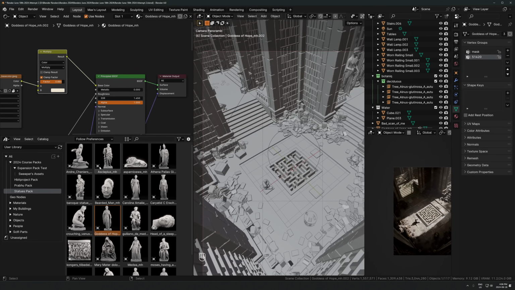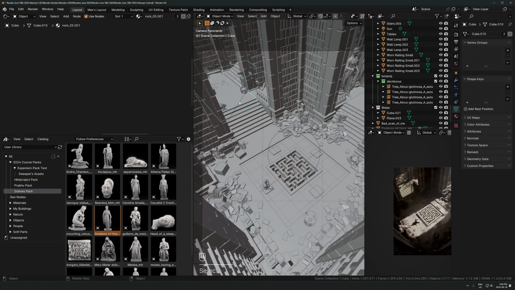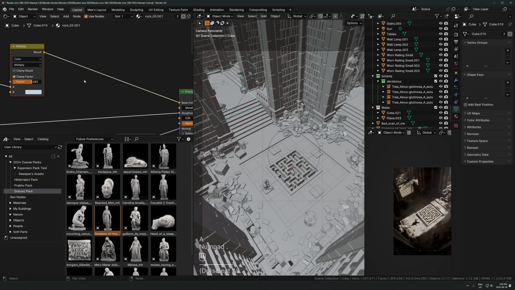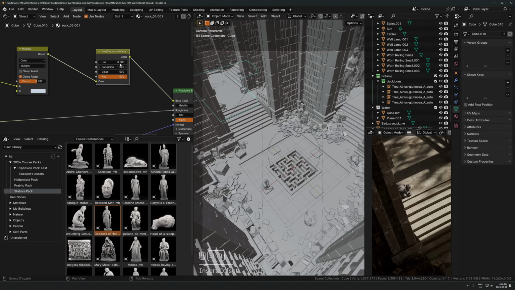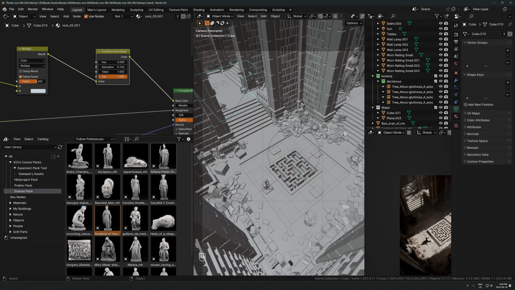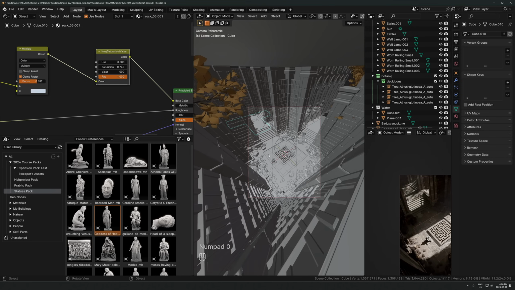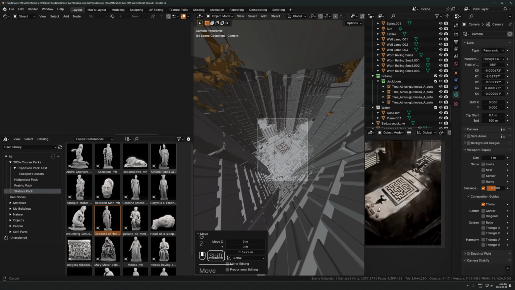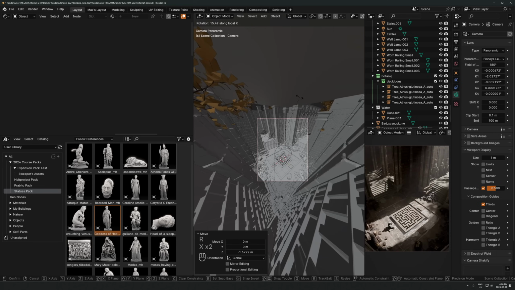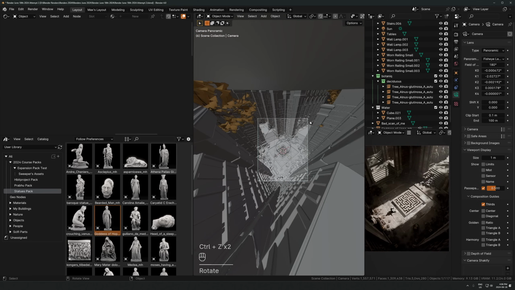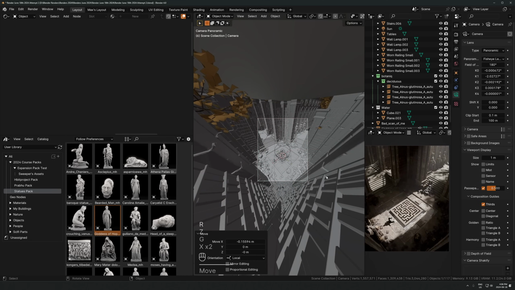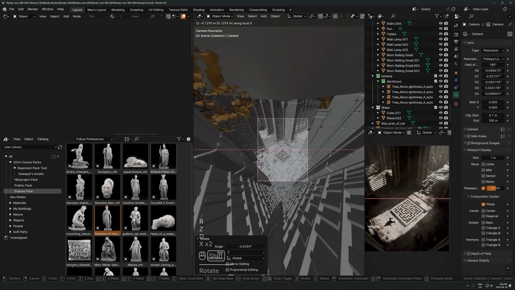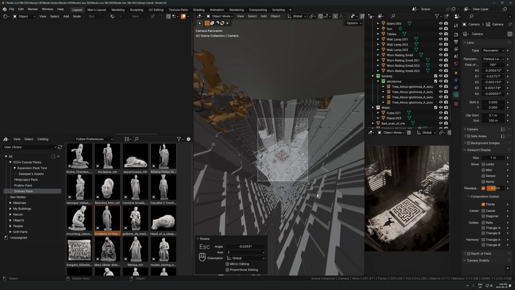Maybe I could do... oh, I was going to change this material too. Let me do that really quick. Let's take hue saturation and we'll just drop that in there. Maybe just desaturate it a little bit. I think that works. And we could also try a different camera angle too. Like I could drop this down and... I don't mind that, having it more jammed in the corner like this.